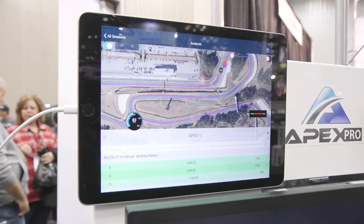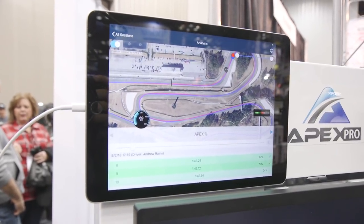I really like that because as I look at my Apex Pro data, as I mentioned in some of the articles, I can look back and see I could have gone faster. My Apex score is a little bit low in this corner over here. But now I think this will really help me figure out which gear I need to be in to optimize my best time. Yeah, absolutely. And seeing your throttle application gets rid of that "hey, I was flat here" mentality. Were you on the throttle or not? Now there's a definite answer to that.